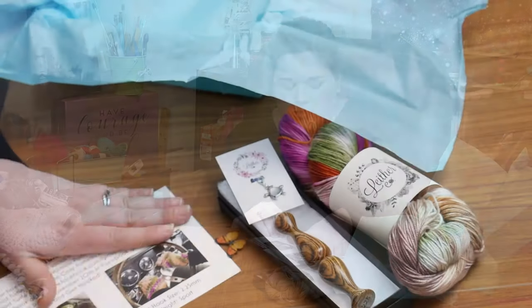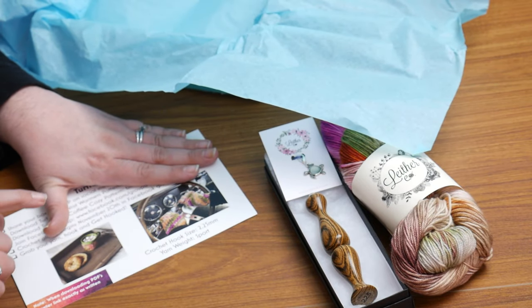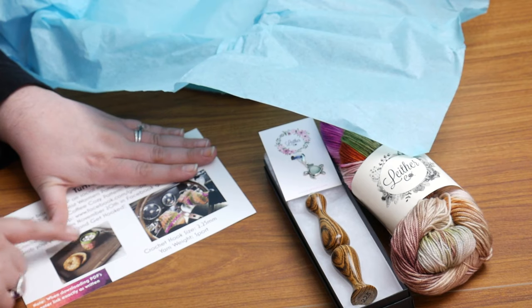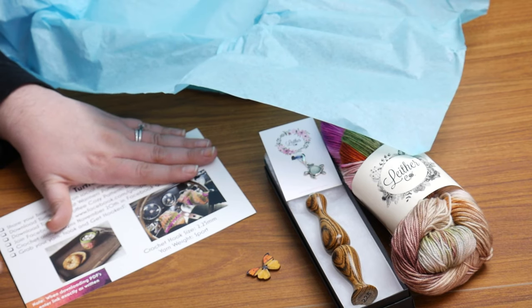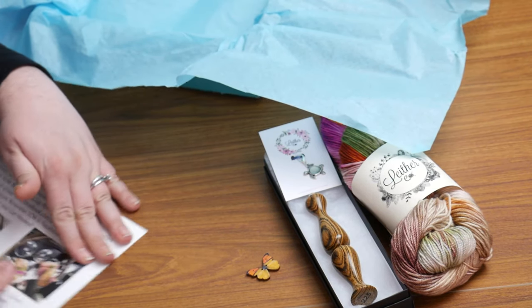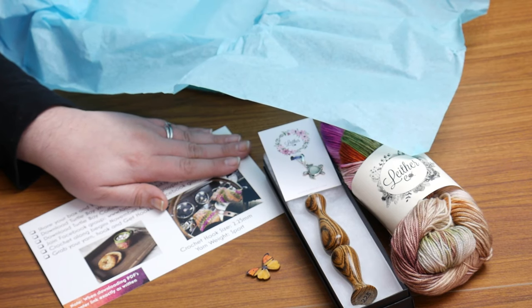And I'm covering the links because they are paid patterns. But the patterns are a mug cozy, which is what the button is for, to finish off the little wrap around this mug. It has a little button. And then fingerless gloves. And it looks like you can probably make both items out of the same skein of yarn. So it looks really pretty worked up, as far as I can see here. And I think it's a pretty good deal. So there's the front side of that little card there. Kind of goes with the turtle theme.